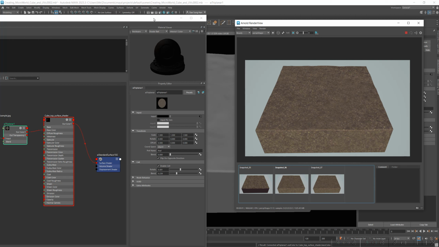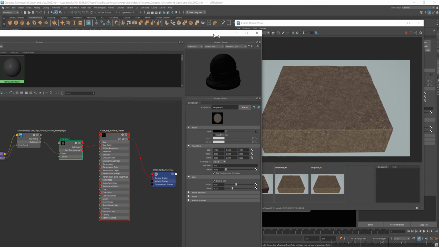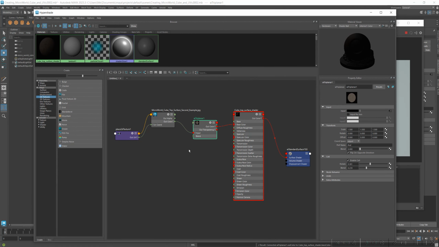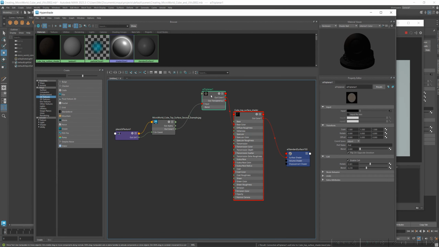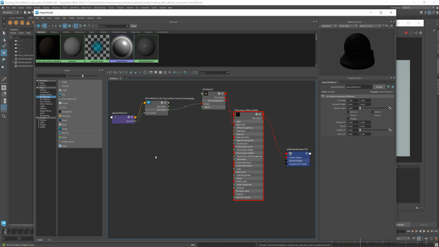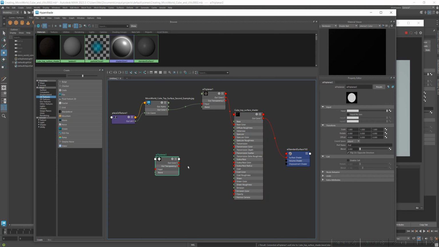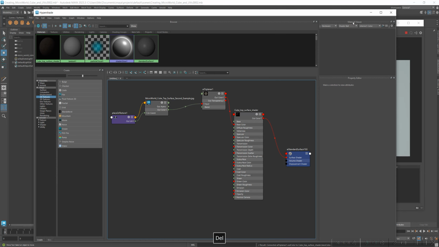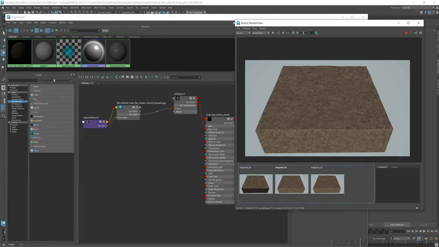So that's really useful. So just to review, that's the AI Triplanar right here. The way you pull it up is you hit tab, you type in AI Triplanar, you click it, and it'll make it. Turn off the IPR.